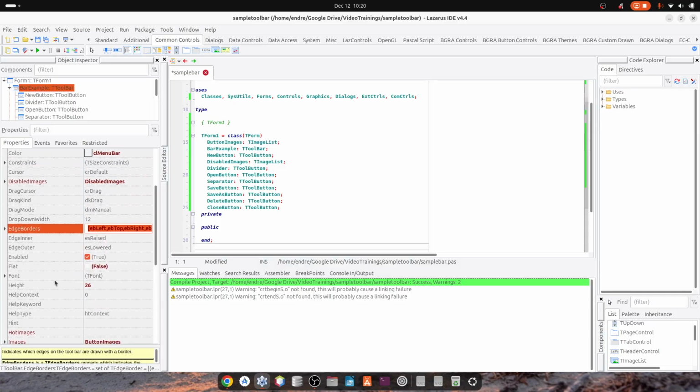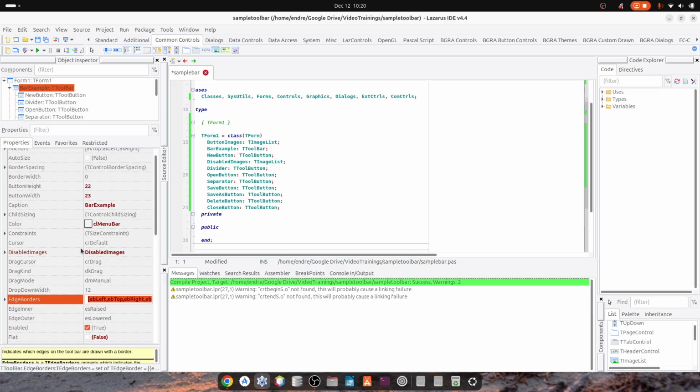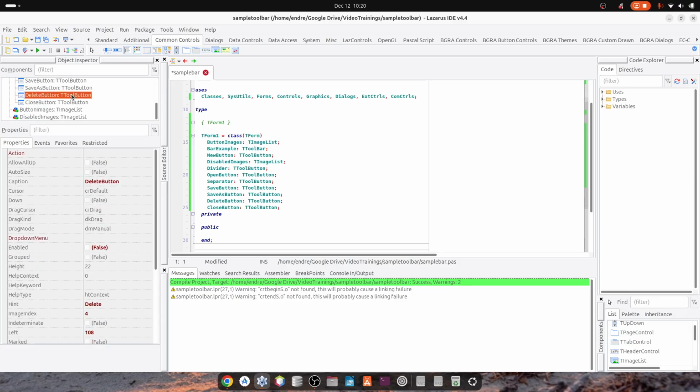You can define here different things if you want, of course, and it's up to you. Can change the color of it, and so on. But in my case, I was not doing anything with the buttons. Only one button, the delete button, I set to disabled. So as you can see that the enabled is false. So this one I set to disable, just to show how the system is doing the change between the enabled and disabled icons. So basically that's all.